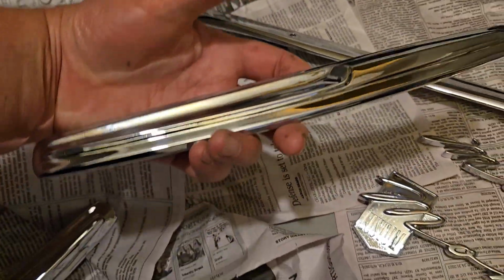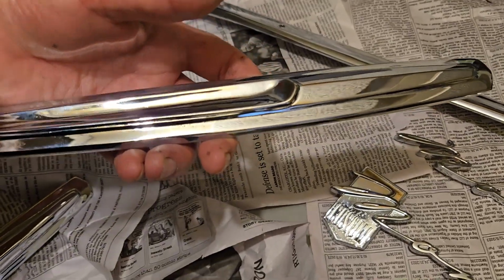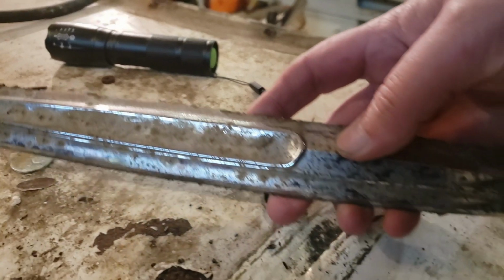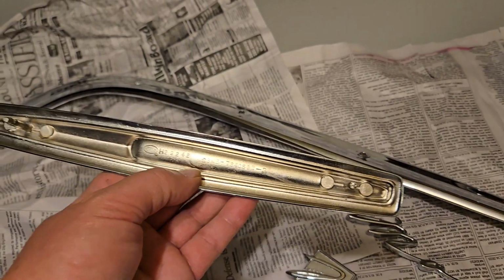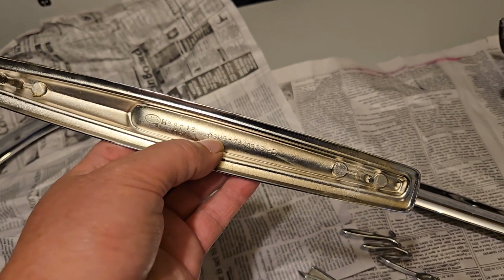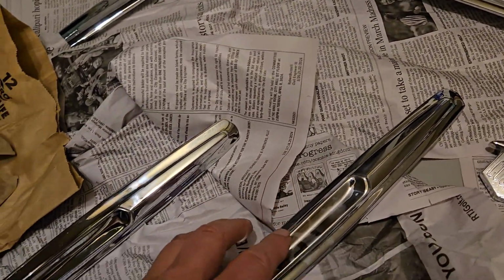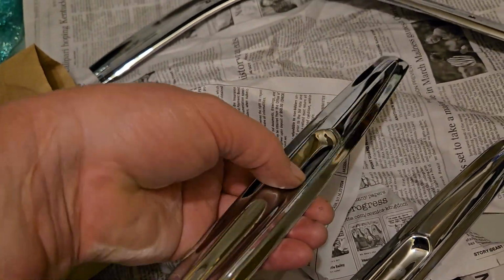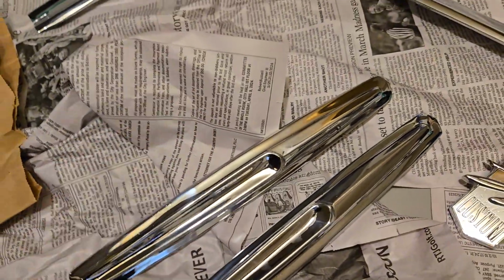These also cost us a little money because they had to spend a lot of time. These are the ornaments that go on the top of the trunk area behind the back window, and they were in very poor condition. These parts are pretty rare, so it's not like we can just call up Part Source and order some new parts. You can see the original part numbers are on all these, but these are going to be more than satisfactory to put back on the car. They've got to be cleaned up and such. There's a little bit of black residue from polishing still on them, but really good looking pieces.